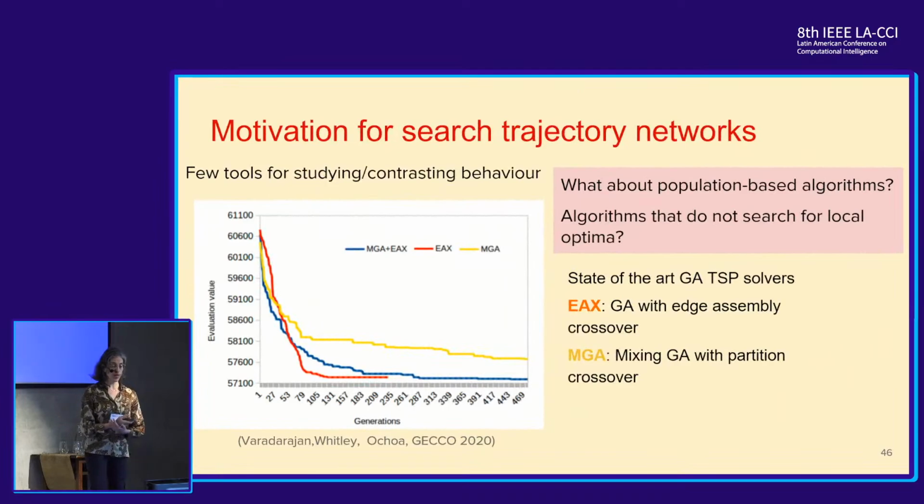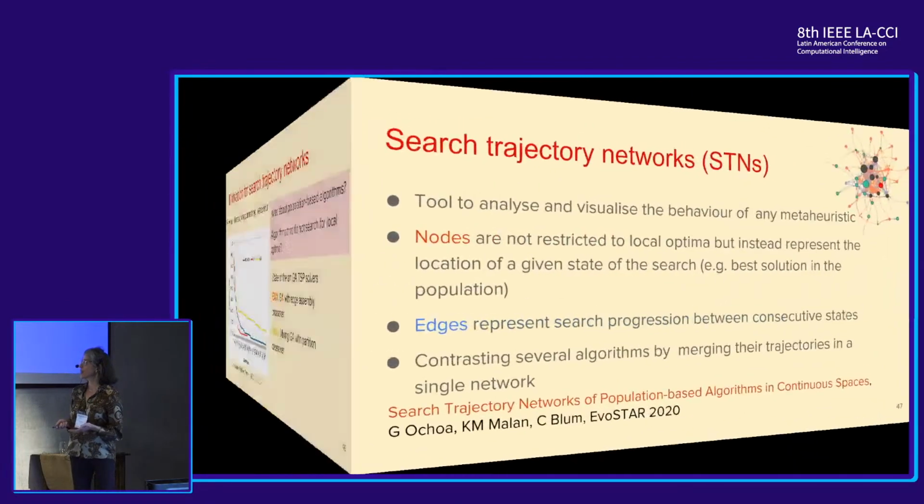Okay, so the next part of the talk, I will present search trajectory networks, which are more recent. The idea is that there are not too many visualization tools to understand the dynamics of algorithms. Those of you working on evolutionary algorithms probably have seen this type of curve, where we visualize only the objective space or the fitness space. We have 2 or 3 variants of the algorithm and we want to see the convergence. We have time and fitness, and we can see how the dynamics of the algorithm work. But the idea was to also explore what happens at the level of the search space, not only the objective or fitness space, and to be able to apply a graph-based model, like local optima networks, to algorithms that may not have a local search algorithm in there. So that's the main motivation.